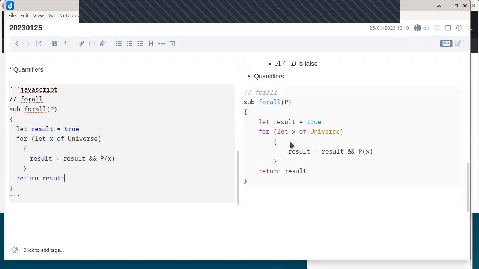Is that okay? And then when this is all done, which is obviously going to take a long time because we are looking at everything in the universe, result is what we return. That's the value of the expression of for all blah blah blah. Okay. Are we doing okay so far with this example? So I'll give you a summary of what this says. It is basically saying if at least one thing is going to give me a false when we evaluate predicate P, the result is going to be false.